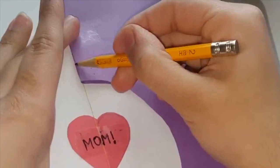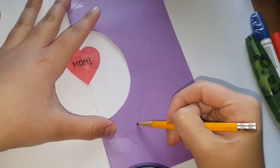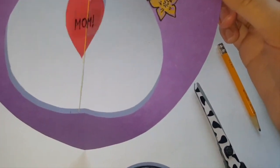Folding the paper in half, and I'm going to draw out a shape of a heart and just cut out the excess paper, and there you go, you guys. This is your second craft.